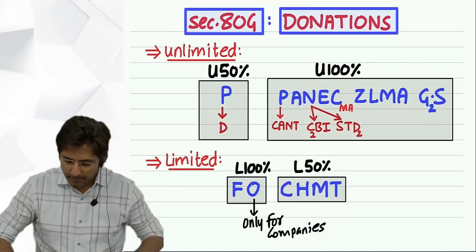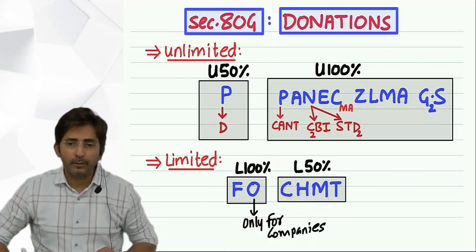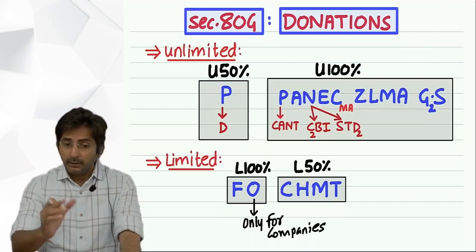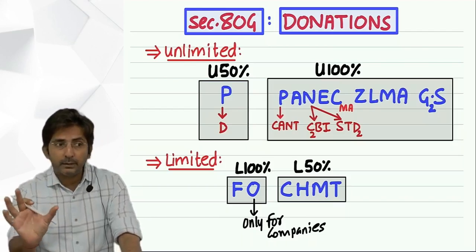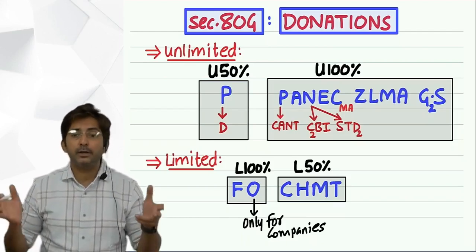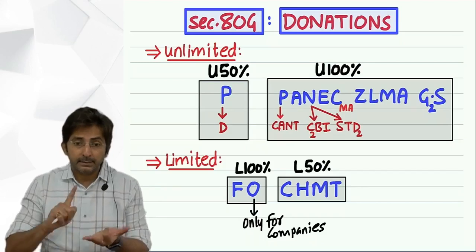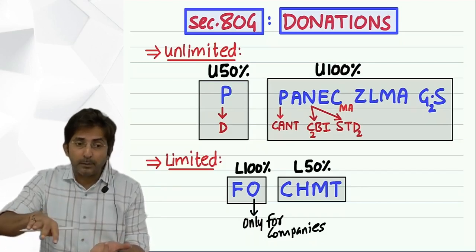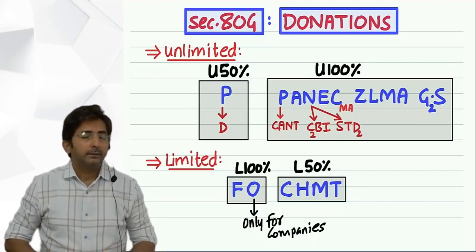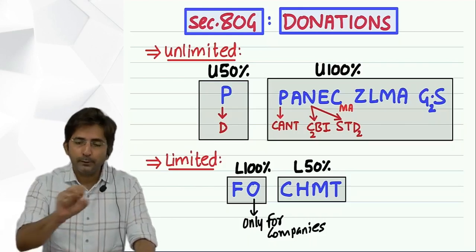Then M, minority community. What is minority community? Any community? No, that is the caste. Community means any community other than Hindu is all minority. Hindu in India is a majority community. So Muslims, Parsi, Sikh, these are different communities and they are in minority. So they are called minority community.